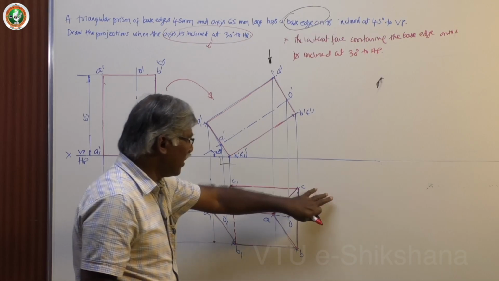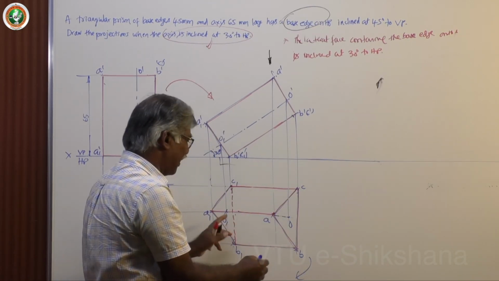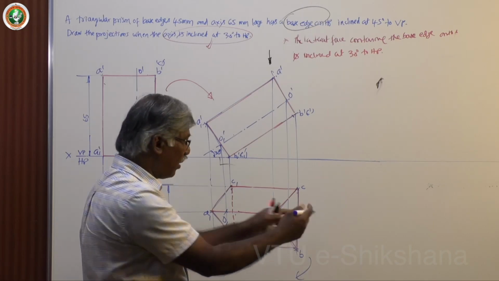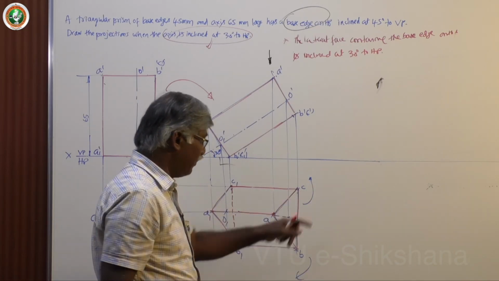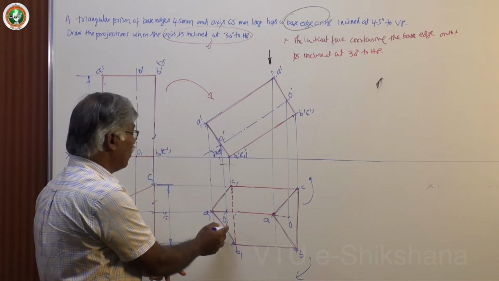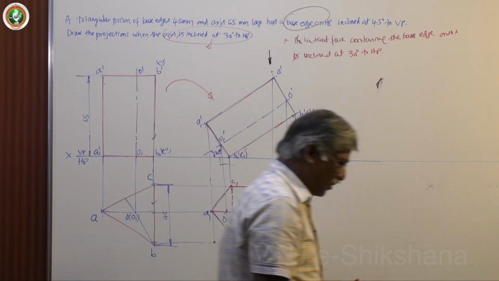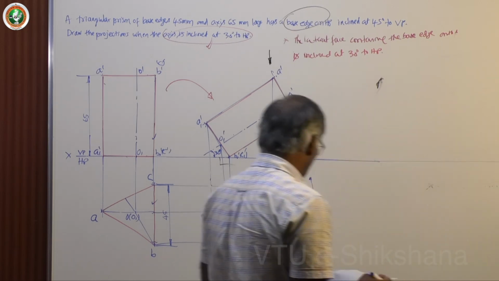So whatever you do here, that is for VP. Now you can do like this. You can rotate like this and keep the top face towards observer, or rotate like this and make the base towards observer and top face nearer to the VP. Normally by default what we do, we keep the base nearer to the observer. Let me do that first. Okay, and then in computer we will show you the alternate.